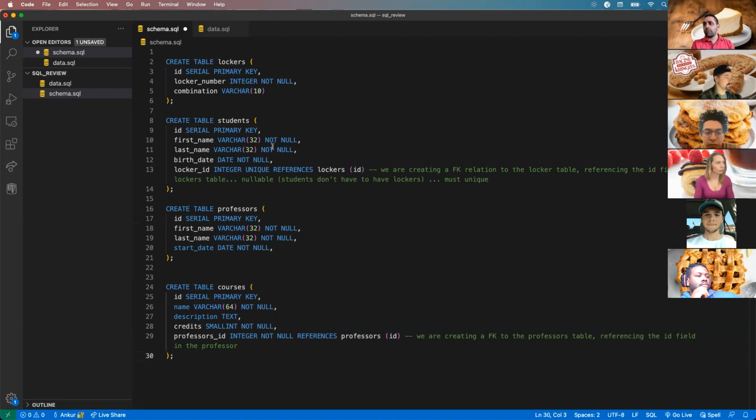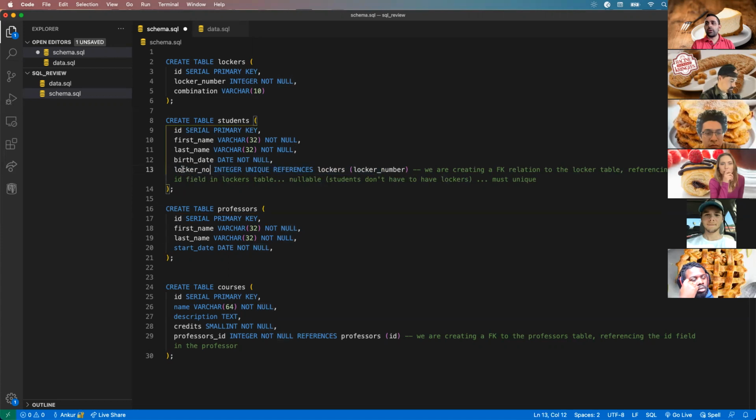So I guess we don't have a good example here, but let's say I want to make locker ID be locker number. In this case, I could say this references lockers and then locker number. Let's call this locker no. This is totally valid.